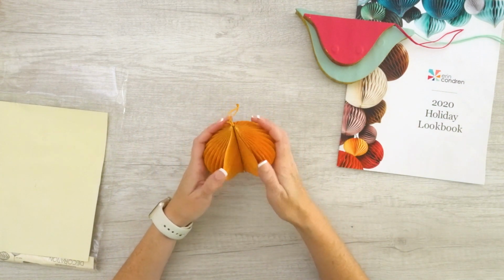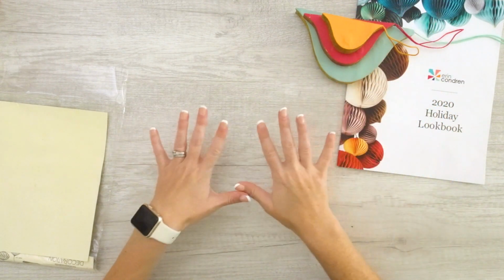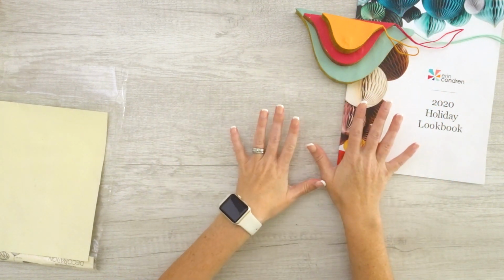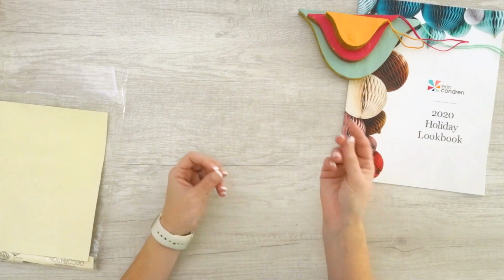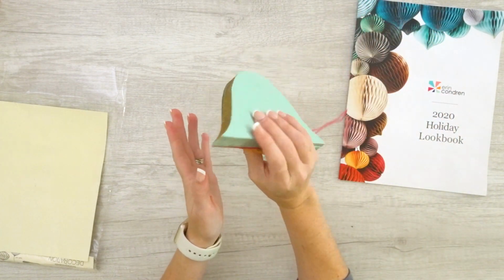So things that my children have made, ornaments that have been gifted to us over the years, those types of things. So for me, personally, I would not purchase those, but $12 for magnet closures. And I mean, look how tiny those 3 fold up together. I mean, that's pretty small.